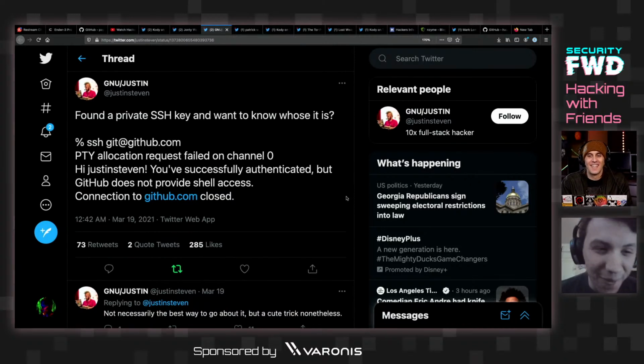Wait, why? So that's interesting. Again, a very interesting OSINT technique, basically, to reverse who belongs to that private key. But heck, that kind of seems a little sketchy. They have to have used SSH to access their GitHub though. They have to have set that up, right? I don't know. I don't really know.